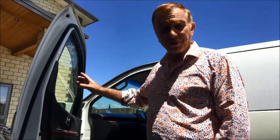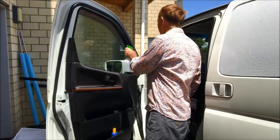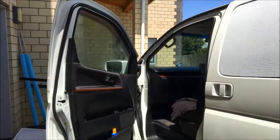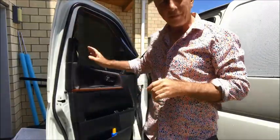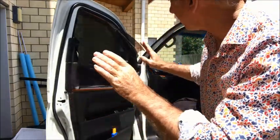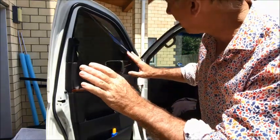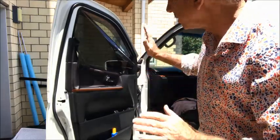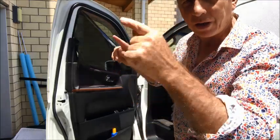So the first thing I'm going to do now is clean the glass. Okay, so I sprayed it with water. I stuck the piece of plastic on the window, but it is oversized, so now it's stuck to the window. I haven't peeled the backing off. It's just sitting there temporarily while I mark around the edge and get a closer idea of the shape.